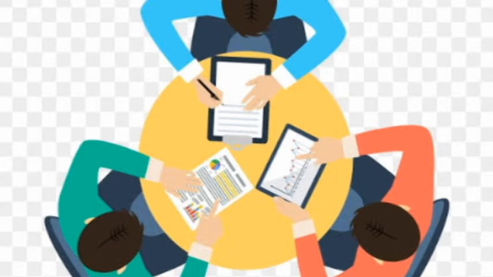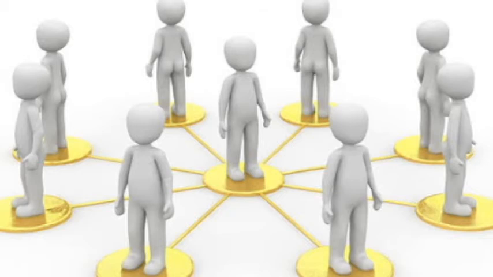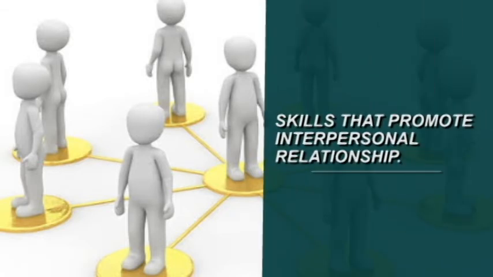Then we have the relationship between students and teachers. The teacher comes to the class to teach. The student has to listen to what the teacher is saying. Often they ask questions as well, which gives the teacher feedback to understand whether the students are getting what he or she is teaching or not. So this interaction taking place between the teacher and the student is also known as interpersonal relationship.